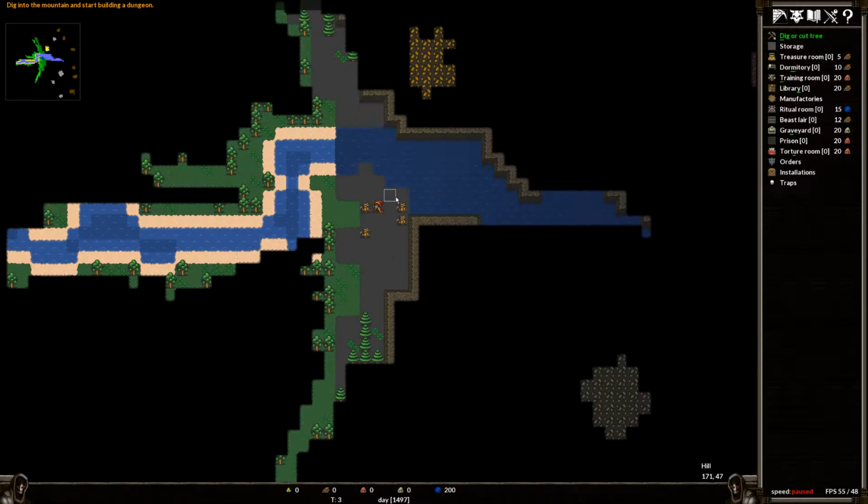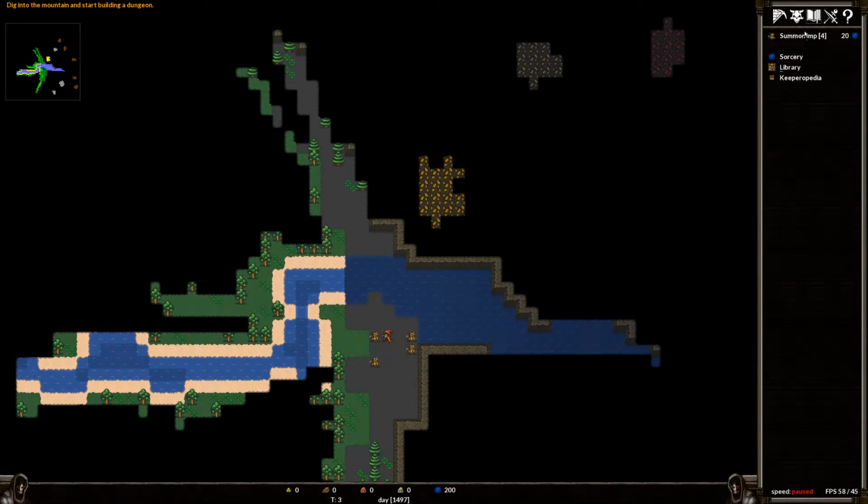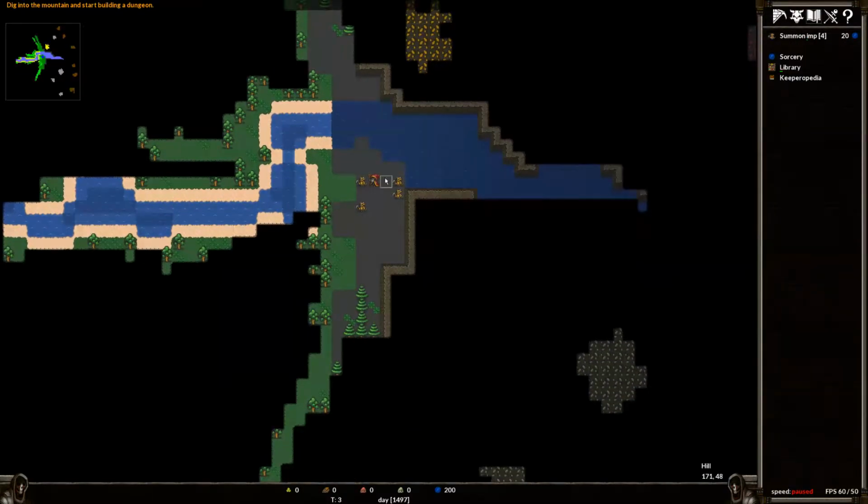So first thing we want to do, oh, and by the way, these are little imps we start with. These are sort of our handymen, right? You know, if we want to chop trees or dig, they will do the work. And we can summon more imps up here. Every time we get another imp, it costs more mana. So right now it's just 20 to get another one. But that goes up really quick.